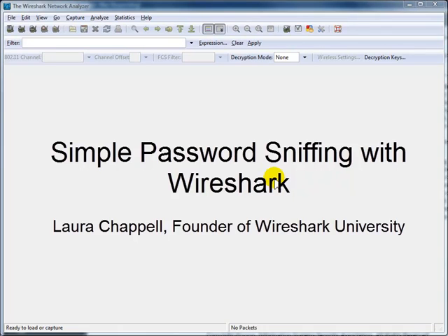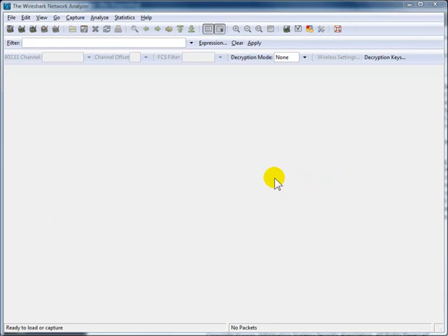And in this video, I want to show you how we can use Wireshark to pick up plain text usernames and passwords from unsecure applications. I'll be using FTP as my sample unsecure application because by default, FTP will send your username and your password in clear text. So I've set up an FTP server on my network and I'll run FTP off of this local host.